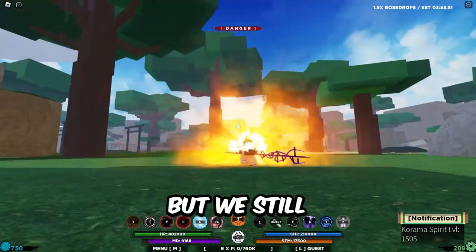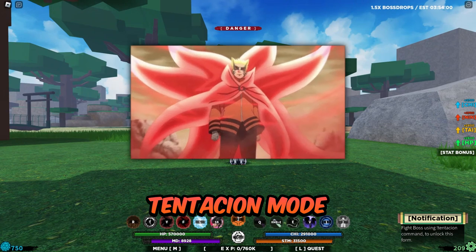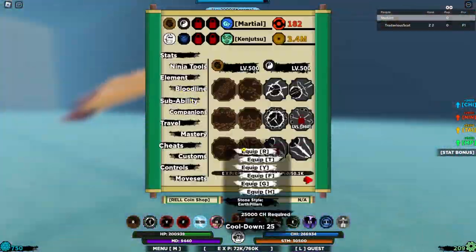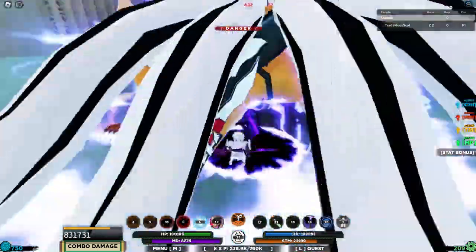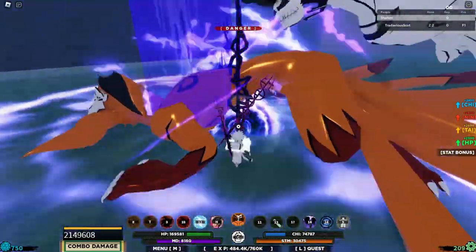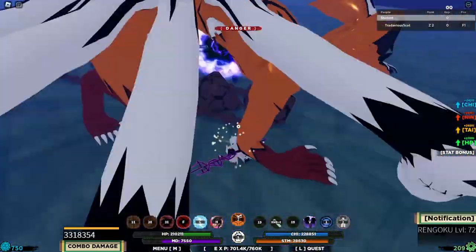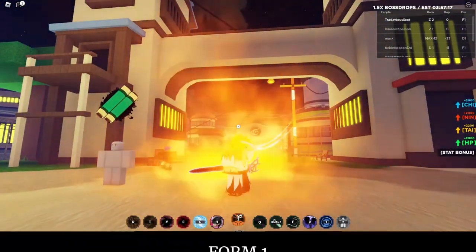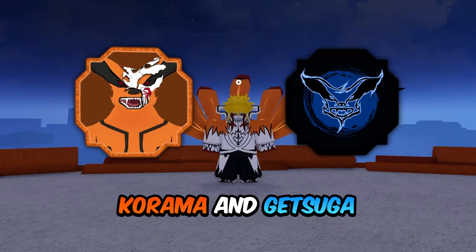Korama is now maximum level, but we still need to do one more thing. To get the fourth stage of Korama, we need to fight Korama one last time and get Tentacion mode. Did it. Korama and Getsuga are now completely mastered.